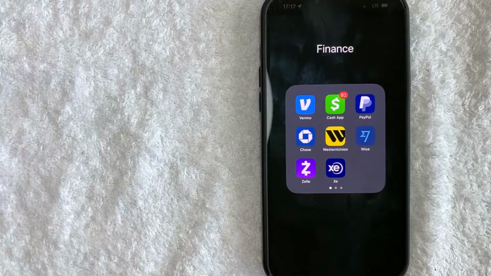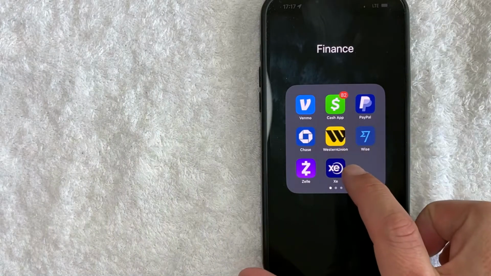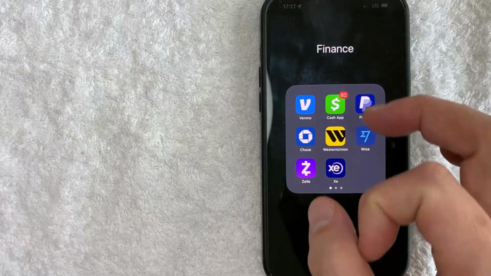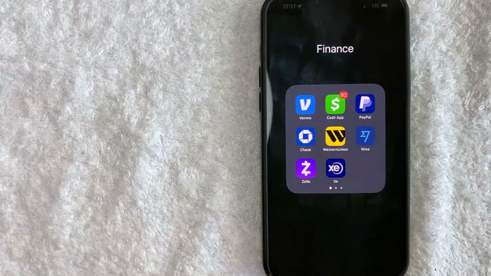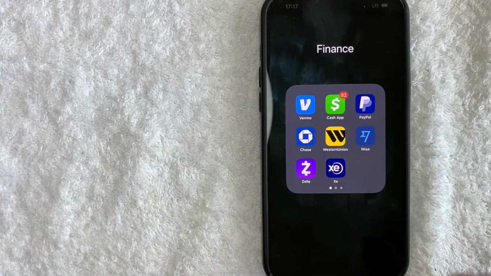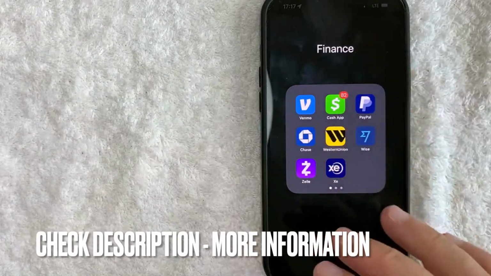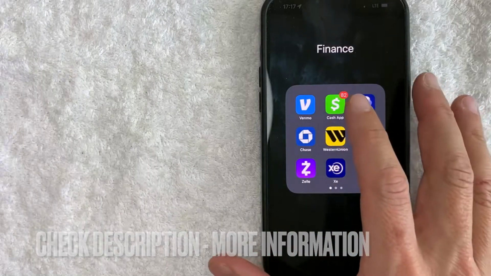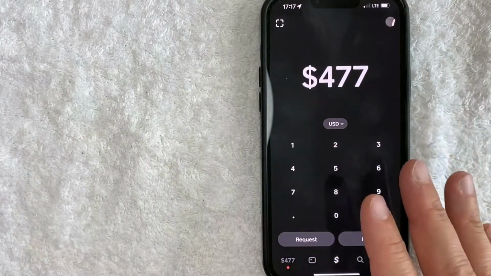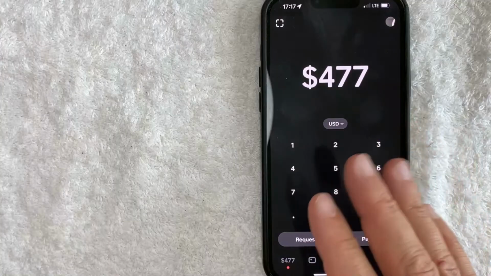But why would you want to know Cash App personal versus Cash App business? Well, that's pretty easy. As you know, when you switch over to a Cash App business, it gives you kind of like a little business logo next to your Cash App. It looks more official, which is kind of cool. But whatever the case is, we're going to look that up right now in the Cash App. It's this green and white one right here. Check my video description. I'll try to leave more information there, but I'm going to open up my Cash App now. Okay, guys, I went ahead and opened up my Cash App. I have a personal account with Cash App.